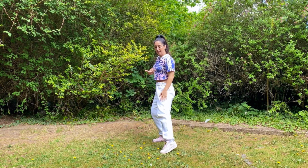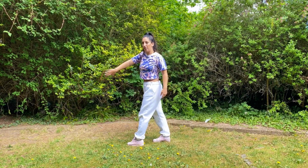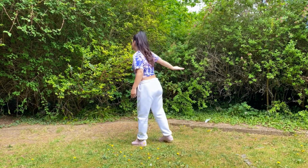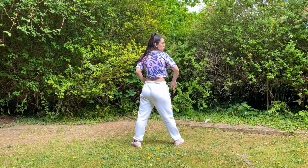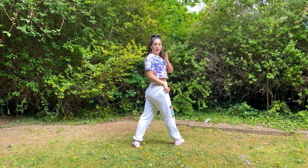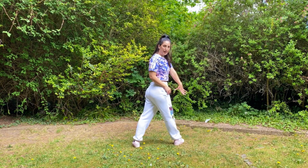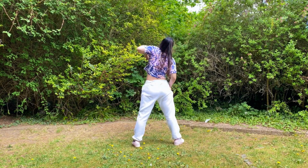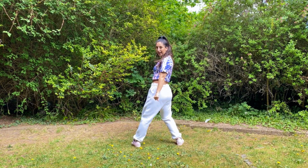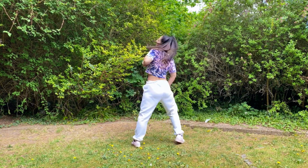From here, we're going to step on this right leg, we're going to push that left hand around as we step, and we're going to face the back, and we're going to twist our whole body over to the left. So we're going to have a moment where we basically look towards the front. We're then going to use this right arm, we're going to cross it again like we did at the beginning, we're going to put it into a fist, and we're going to pull that back around like so. So that's just going to be boom and hit.